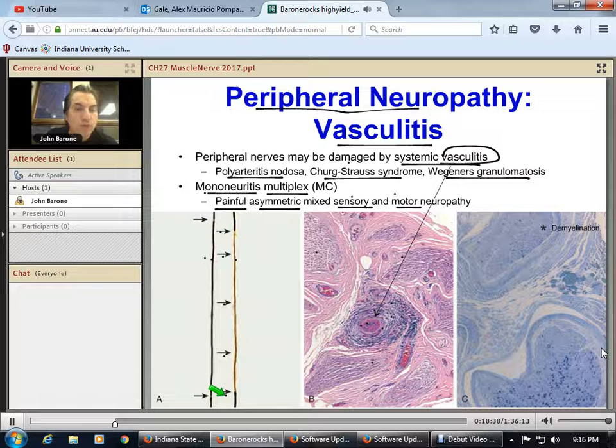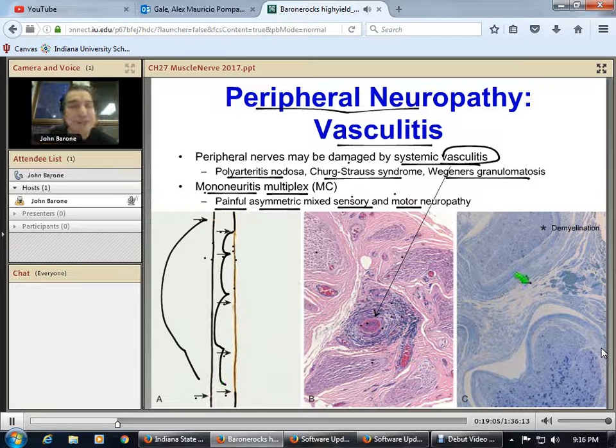And when it remyelinates, it's thin, and notice the nodes of Ranvier are now closer together. Before, the node was here, the node was here, a nice myelinated fiber, so the electricity is going to jump. Well, after it demyelinates, when it tries to remyelinate, it's thinner. I think you can see it's not as dark, and the nodes are closer together. So now it's going to take longer, so again, I'm going to have a bit of a deficit here. So I get ischemia in my nerves, they demyelinate, then they remyelinate, and they're not quite as good. Here's an example. This is a myelin stain. Notice you don't see much dark staining here.